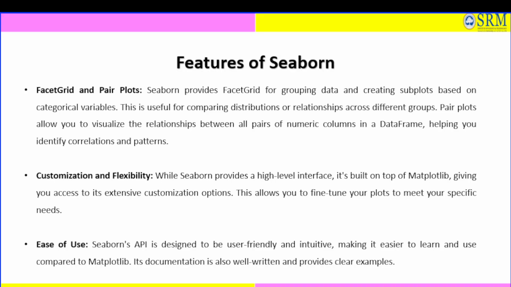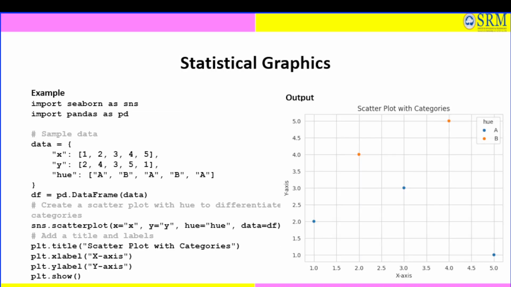And then the customization and flexibility. Seaborn provides a high-level interface, and it gives access to extensive customization options, which helps us fine-tune our plots to meet our specific needs. And again, as I said, ease of use. This API is designed to be very user friendly and intuitive, making it easier to learn and use compared to Matplotlib. When you check the documentation, it is also well written and provides clear examples, and it has some built-in data sets and all these things.